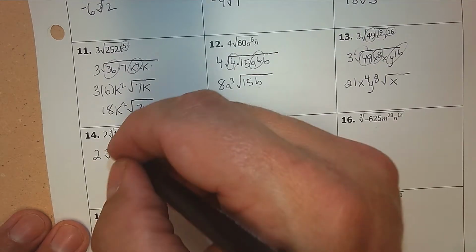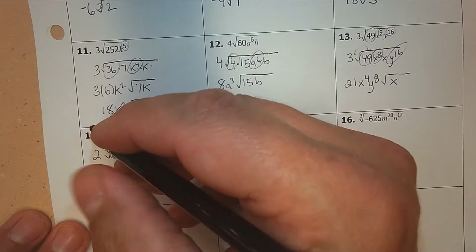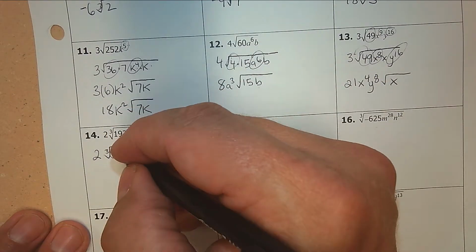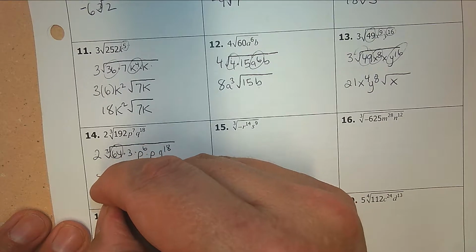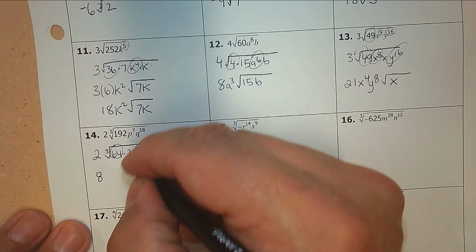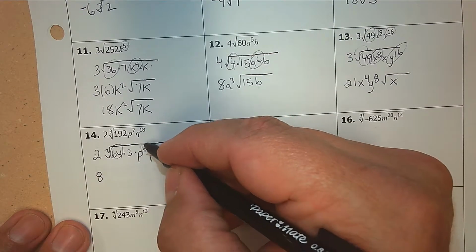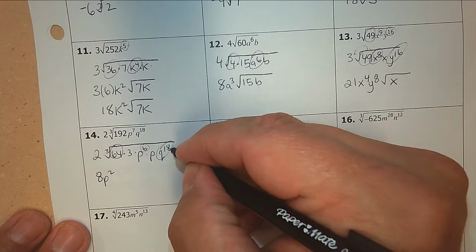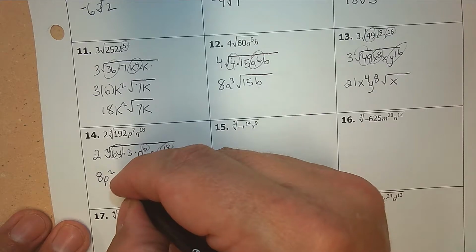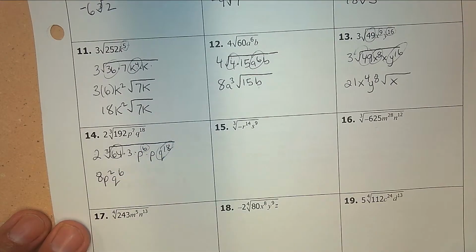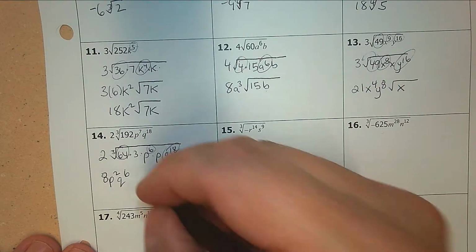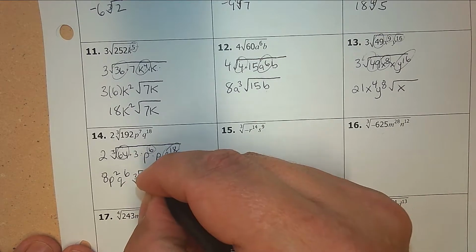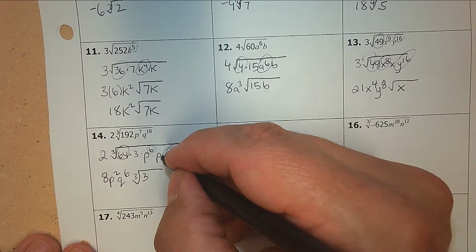So one step at a time. The cube root of 64 is 4, since 4 times 4 times 4 is 64. Times the 2 in front is 8. The 3 will be left behind. Divide 6 by 3 this time, so that's p squared. Divide q to the 18 by 3, so that's q to the 6. And then what I couldn't take the cube root of is 3 and p.